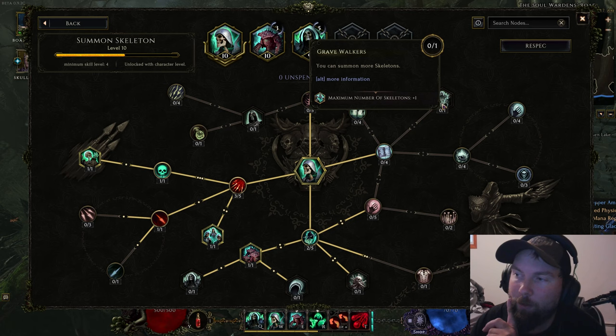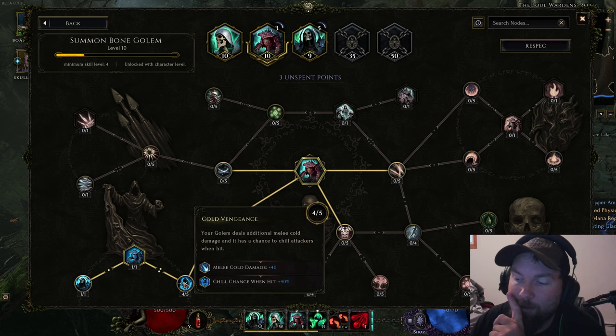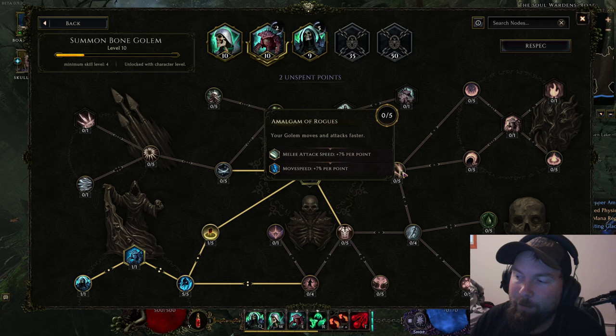For summon Bone Golem, 3 more points. We're going to cap out to the Cold of Vengeance for that melee cold damage, and then 2 of them into Amalgamate of Rogues for that melee attack speed and more move speed, just to really speed up that Golem attacking and moving.